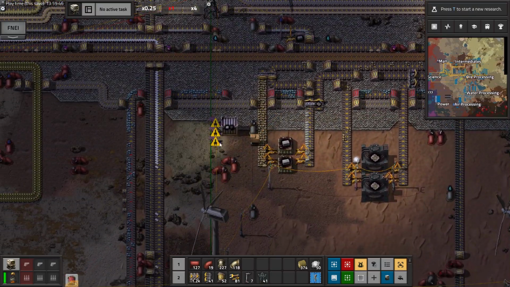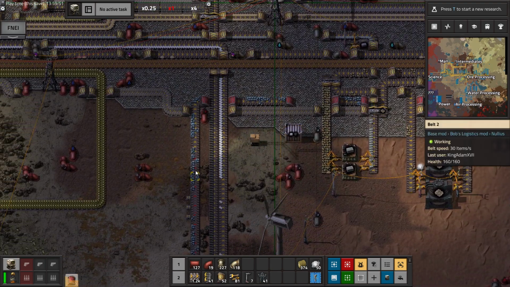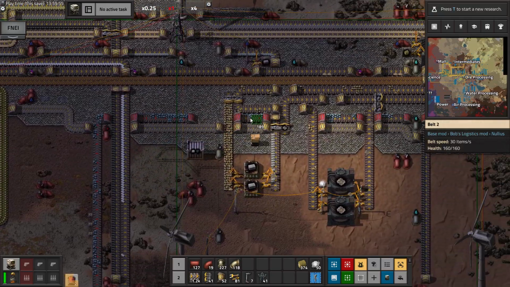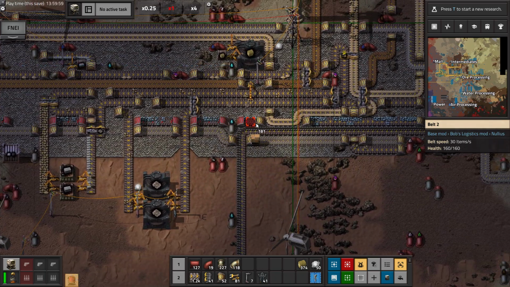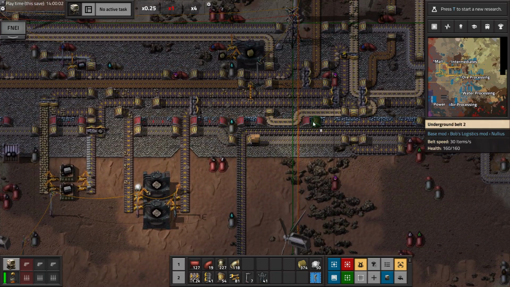And then the filter inserters, which let's use those, okay? Let's not just put them down for the sake of getting the checkpoint. Let's actually do something productive, huh? That's what we wanted.